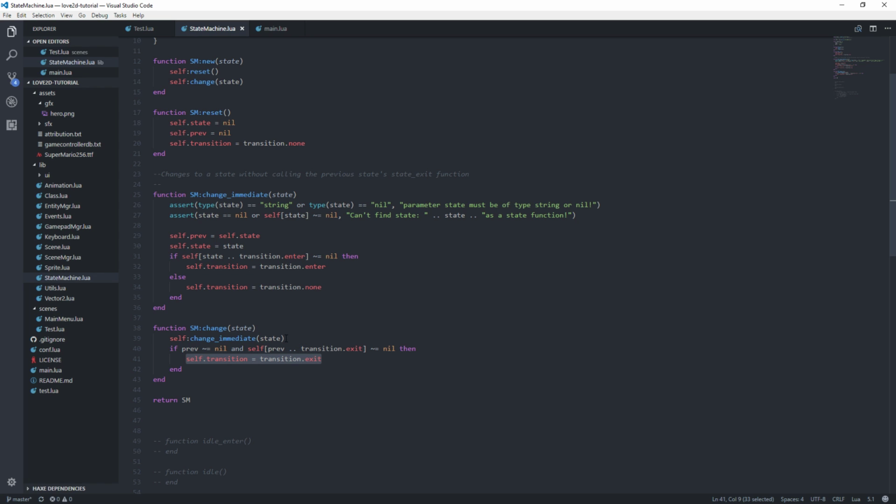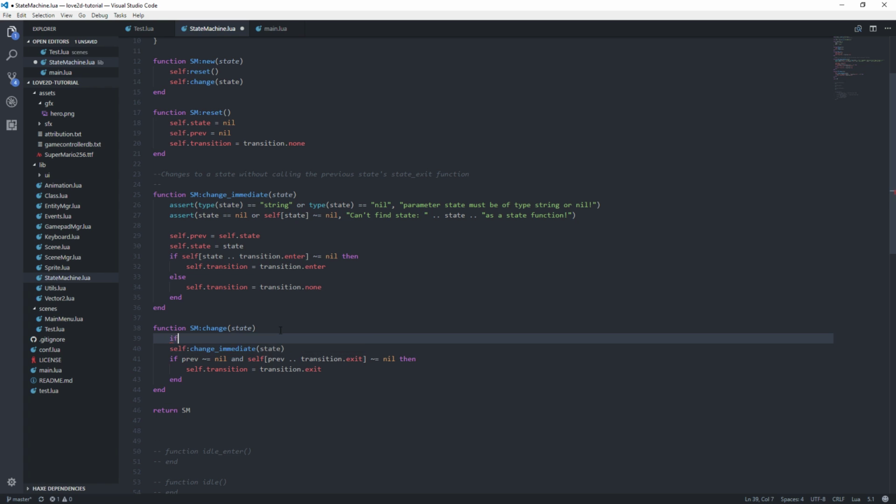Now, something else we might want to do is say if the state equals previous, then return. See what I mean? We don't want to just change the state and then go to the state again and change back to the state again. I don't think there's any reason to ever have to do that.